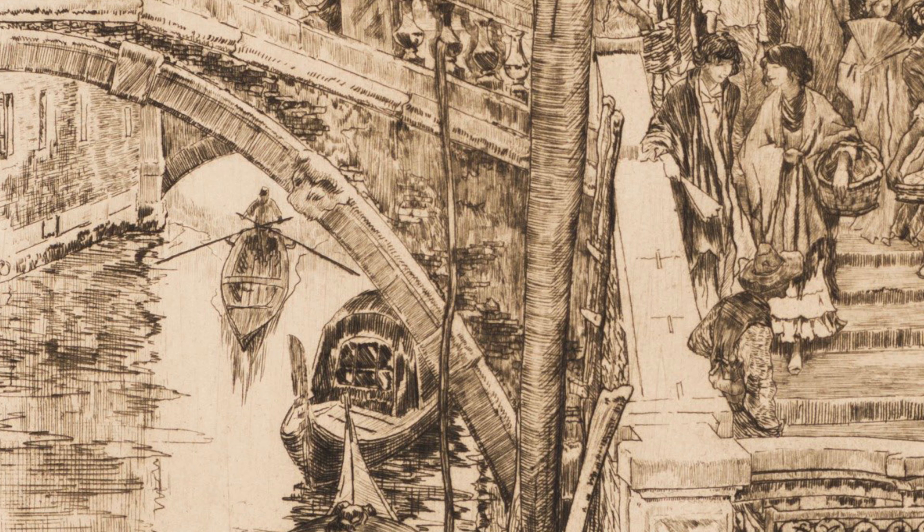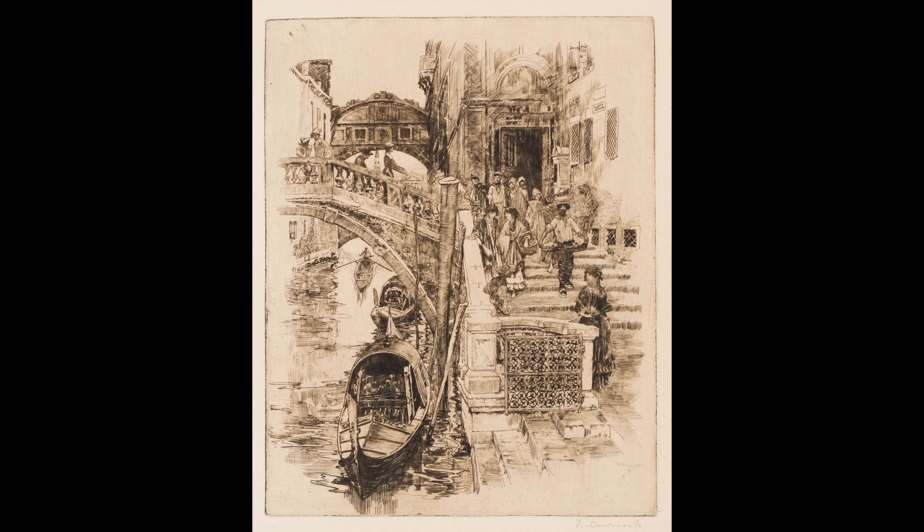Perhaps the greatest difference is the small gondolier going under the bridge. This was a correction that he made, and this is one of the reasons that he corrected the view of the Bridge of Sighs. If you were a tourist and you saw the first version, you would realize it was confusing because the Doge's Palace was on the left and the prison was on the right. Whereas in reality — as shown in the second version — the Doge's Palace is on the right and the prison is on the left. One today can actually go across that bridge and peer out toward the Bay of San Marco.